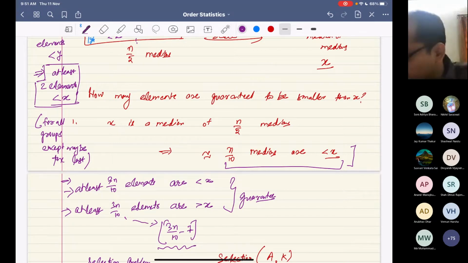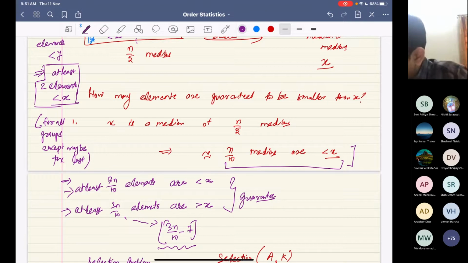The thing is that when I say n by 10, n may not be divisible by 5, and so you have to take that into account. The last group may have, say, 1 element. So you have to take all those things into account, and this will come to be 3n by 10 minus 6 or minus 7, around that.